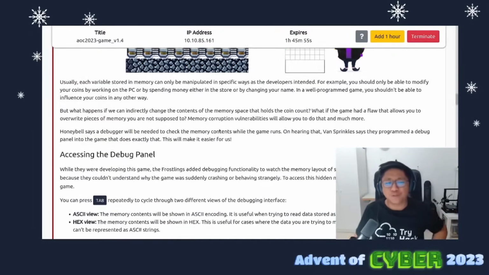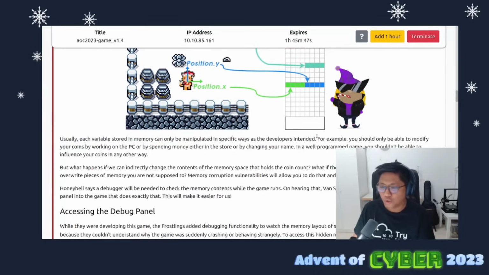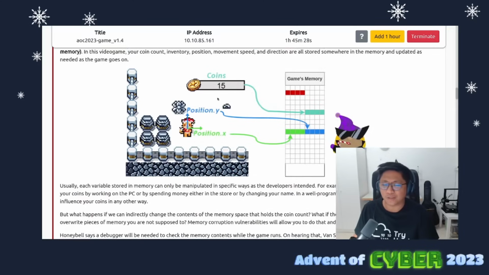Usually, each variable stored in memory can only be manipulated in specific ways as the developers intended. For example, you should only be able to modify your coins by working on the PC or by spending money, either in the store or by changing your name. In a well-programmed game, you shouldn't be able to influence your coins in any other way. So basically, the reason why it changed to 33 is because something changed it unintentionally, or in a way that developers did not intend.